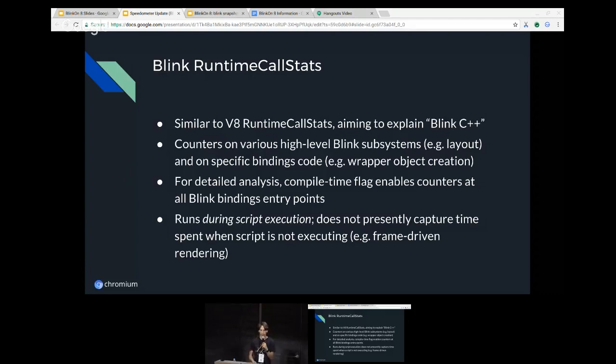We have a compile-time flag to enable a counter on every bindings entry point, but this is off by default because of the binary size and performance impact. You can also add counters yourself using macros defined in platform bindings runtime_call_stats.h. And the results can be viewed either using Chrome tracing or dumped to a log.